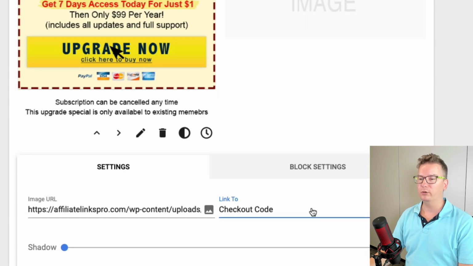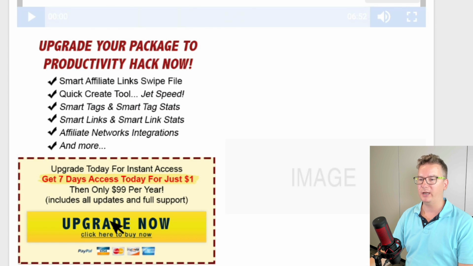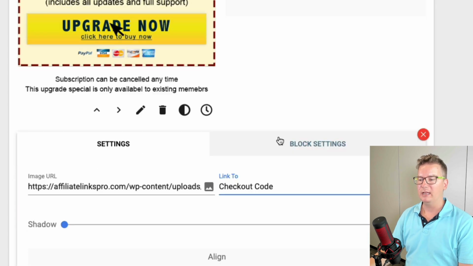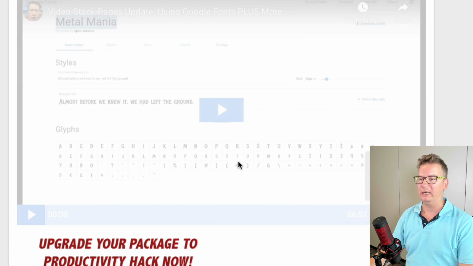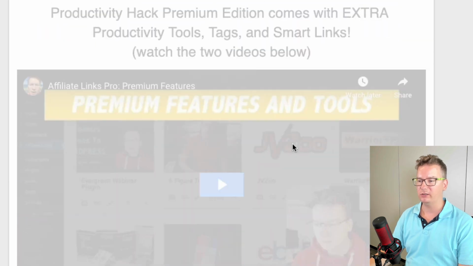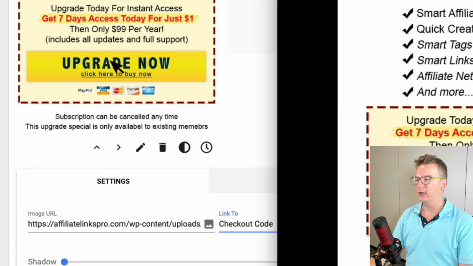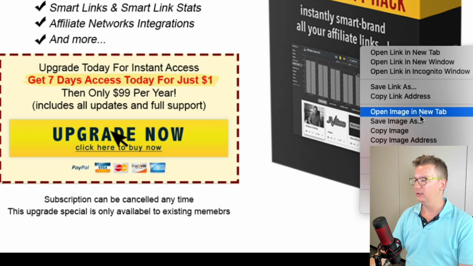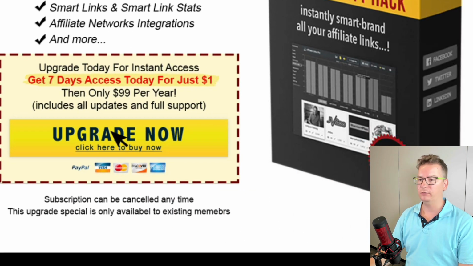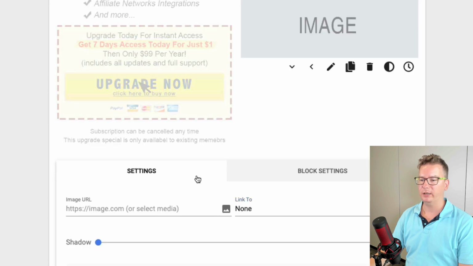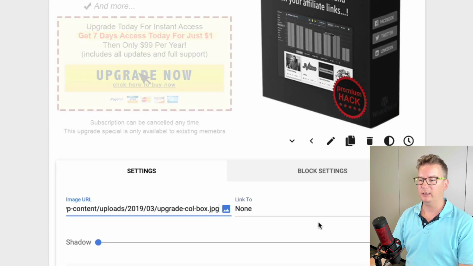And this is really cool because if you have links or multiple links on the same page to the checkout process, then you can edit that one link from your main settings, which is your checkout link. So we just select checkout link there, and let's go ahead and copy image address for this one here and select the image here, paste it in there.